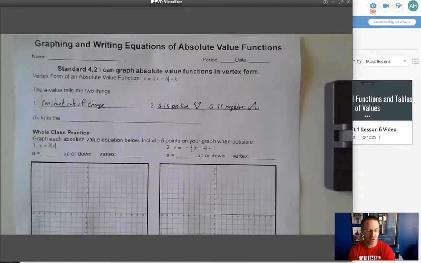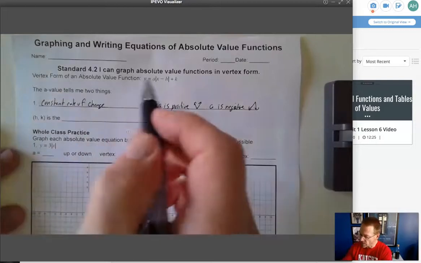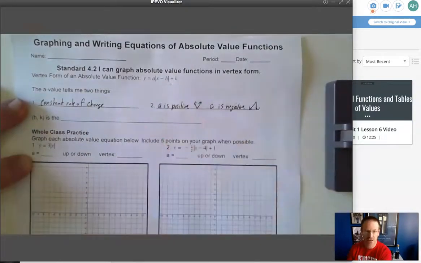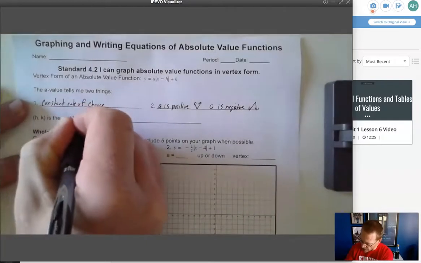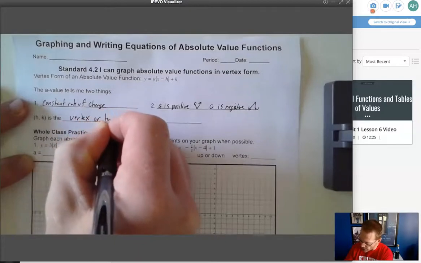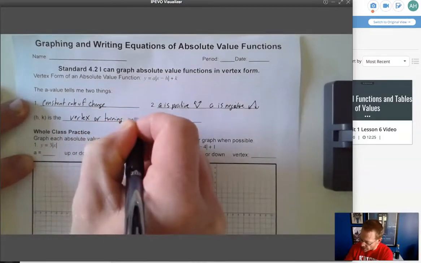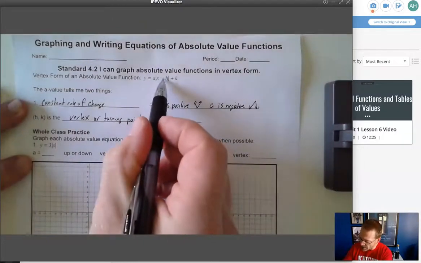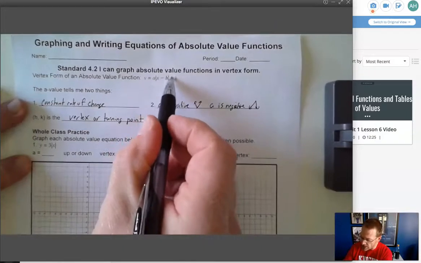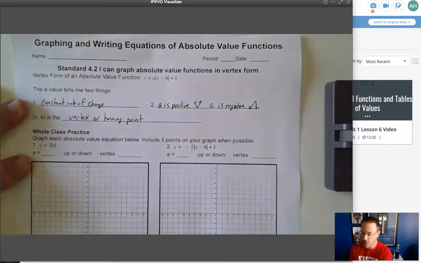and then it's going to tell us that rate of change. Now, the other piece that we hoped you saw in the exploration was how to identify the vertex of that absolute value function. We knew that we could recognize that in our table of values from the symmetry around it, from our change of direction. Now, visually, we identify HK in the same way we were identifying our point with our lines. And that's going to be our vertex, or turning point, whichever way you want to describe it. And then once again, it's going to be opposite on the inside here, just like with our points, and the same on the outside.